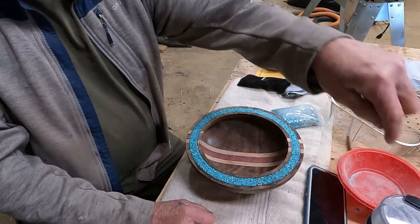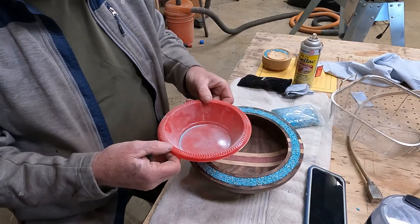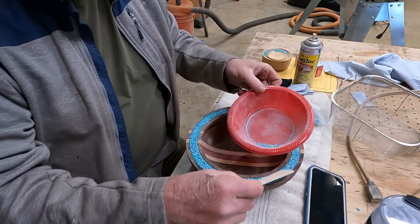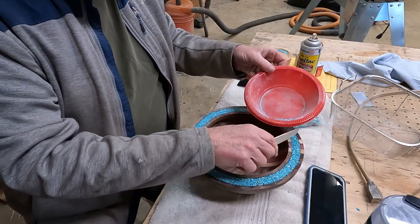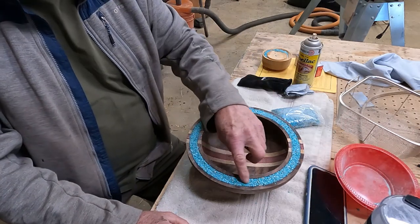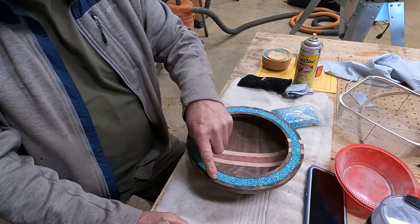I put some of this in there and ground it up, and then dumped it in here and used this to spoon it in, and then just kind of screeded it out and patted it down with my fingers. Then I used thin CA, and I pretty much filled this all up. You can see that it's stained with CA around the edges.